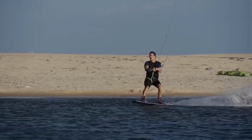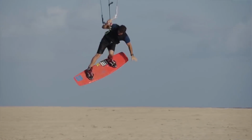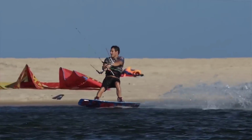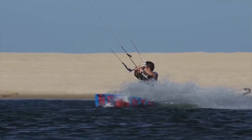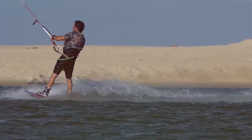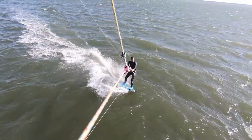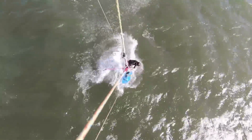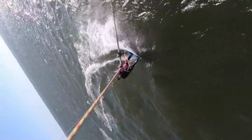If you've been riding a C kite or a freestyle kite for a while, you're going to notice the difference, and it's going to take you a while to get used to unhooking with a kite like this. Regardless, it'll still get the job done. And I did find that the 9-meter would be a nice little tool in your quiver for some of those stronger days where you just wanted a really stable, consistent, fun to fly kite that's still very controlled. And it would be a really good tool for days like that to build confidence as you're progressing and trying to learn to unhook in different conditions.